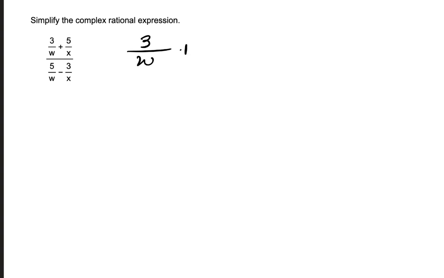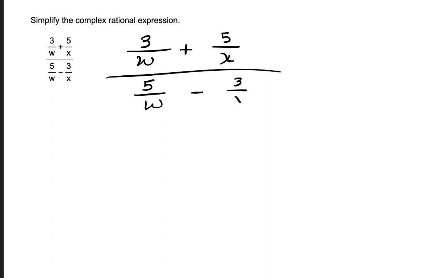I'm going to make it bigger so I have room to write. So here it is. I just wanted to give you another example showing the shortcut method. This one we have 4 fractions inside a larger fraction. So the shortcut method simply says this. Find a common denominator among all 4 fractions. So we have a w, x, and w and x. So we are going to use wx right there. Okay, so the shortcut says, I'll do it in red, you can multiply every single fraction by wx. Right, you put it up in the numerator, x.